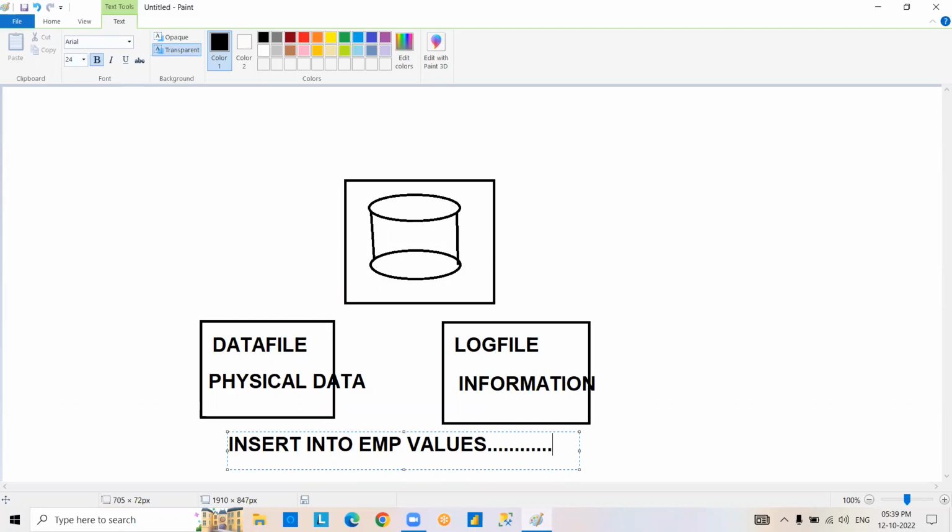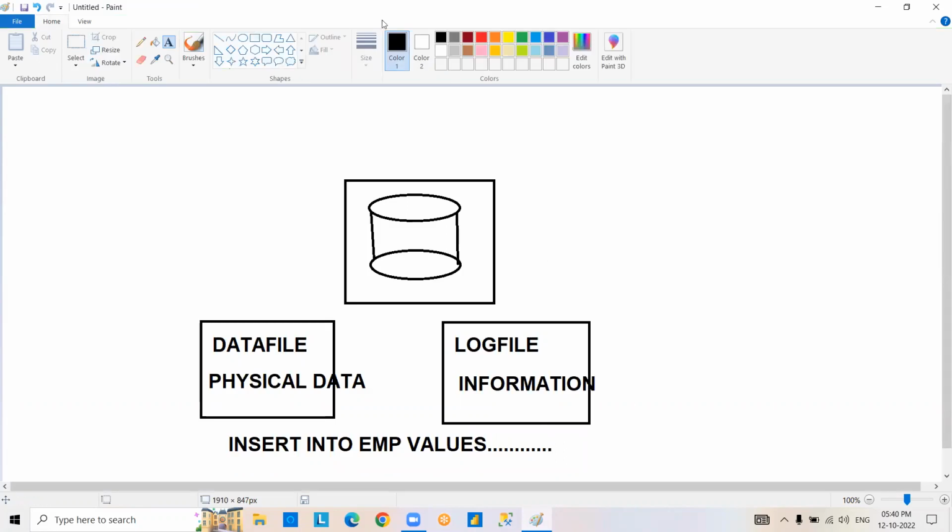That's mandatory. After execution of these statements, you'll get some physical data. That physical data is always going to be stored in the data file, and the statements you are executing are going to be stored in the log file. That is the point. Okay? Right? So that is the scenario.